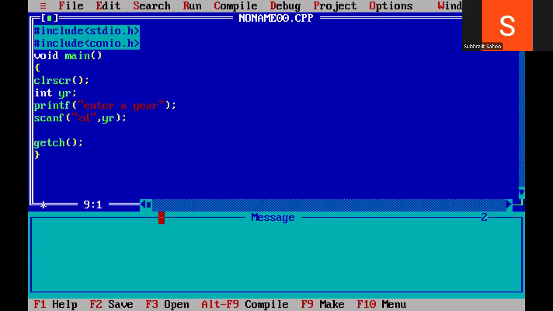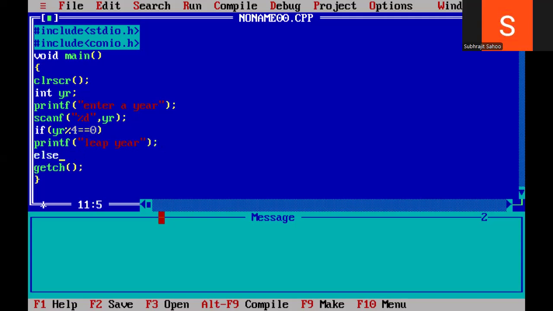Now how to check? Any year divisible by 4 means the remainder should be 0. So with the modulus operator, yr % 4 == 0, then it will print: printf leap year.